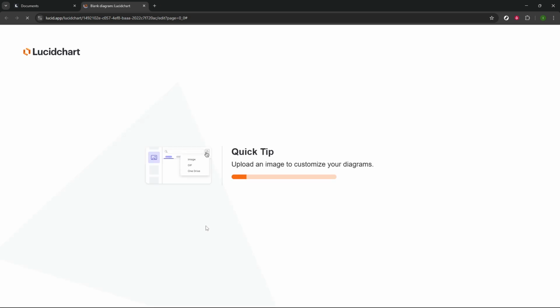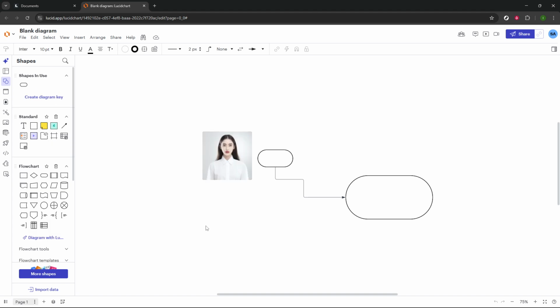With your project open, navigate to the text element where you want to insert a link. Click on the text so it becomes active. This is where we highlight some text that will eventually become our clickable link. You can do this by clicking and dragging over the text to select it.